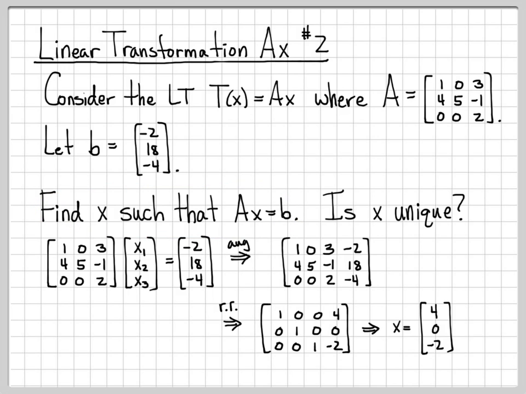The next question though is, is x unique? From this system of equations right here in the row reduced form of it, we see that there is a single unique solution to this system of equations. There's only one solution, the one that we found. If we'd done row reductions and ended up with a row of zeros, then we would have had a free variable. And then it would have turned out that there would be an infinite set of values x that all resulted in the vector b. That could have happened. It didn't happen in this case.